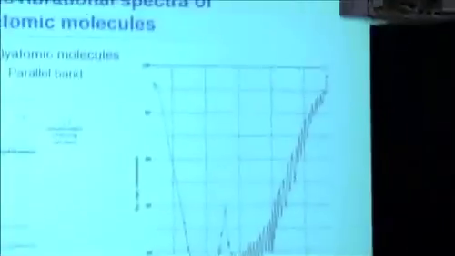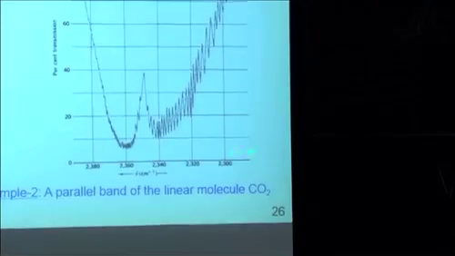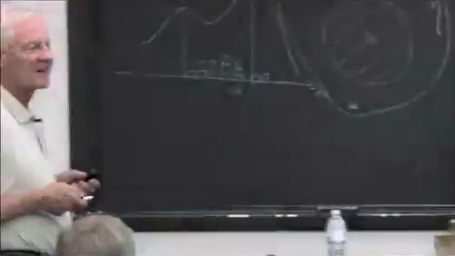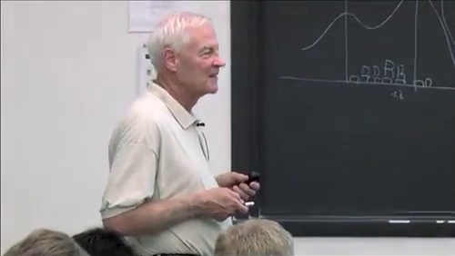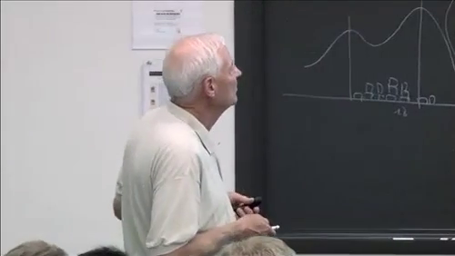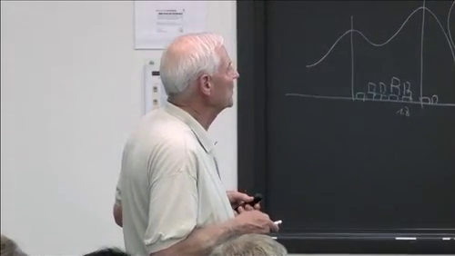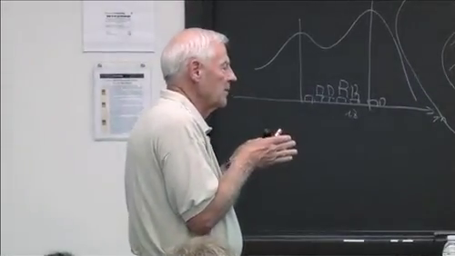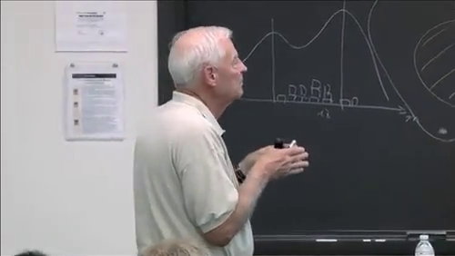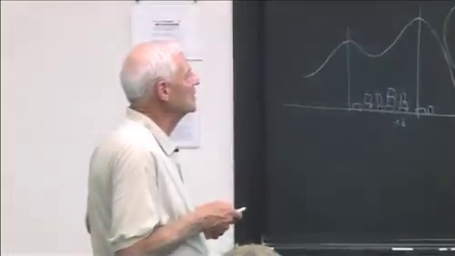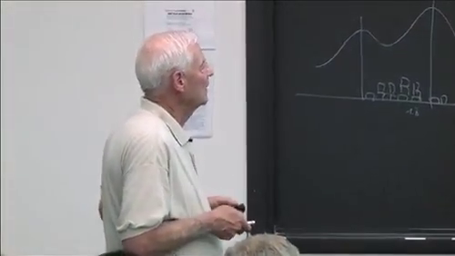Now I'm just trying to show you some actual stuff. This is a parallel band of the linear molecule CO2. So is that the symmetric stretch or the asymmetric stretch? You can't have it, it's not there for the symmetric stretch. So this is representative of what happens in the laboratory. CO2 is kind of a big molecule. That means the moment of inertia is big, values of B are small. So the lines get close together, and then unless you have good equipment, all these lines look like they just kind of fall on top of each other.